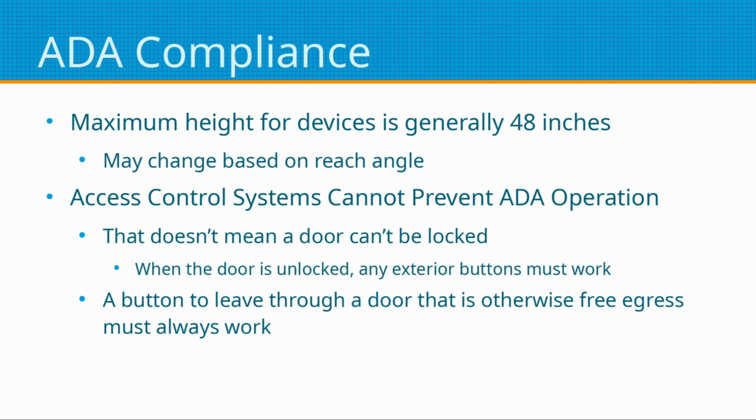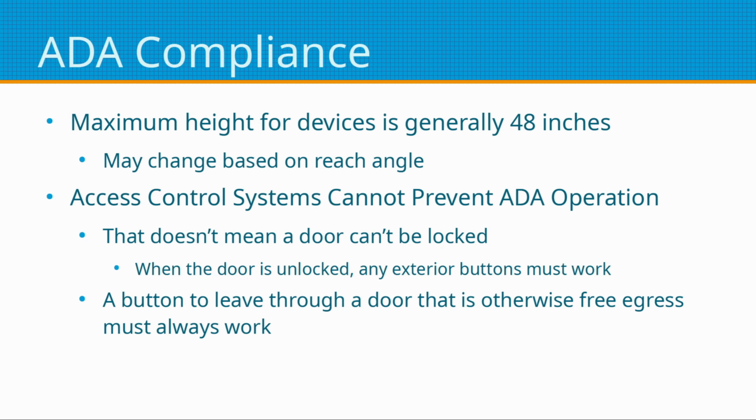So back to the ADA compliance we mentioned before. Anytime you're going to install hardware, card reader, any kind of a push button, intercom, whatever, the maximum height for a device for the part that you have to interact with is generally going to be 48 inches. This could actually be lower based on the reach angle, and so you really need to consult your local ADA and the national ADA guidelines to make sure that you're installing this correctly.